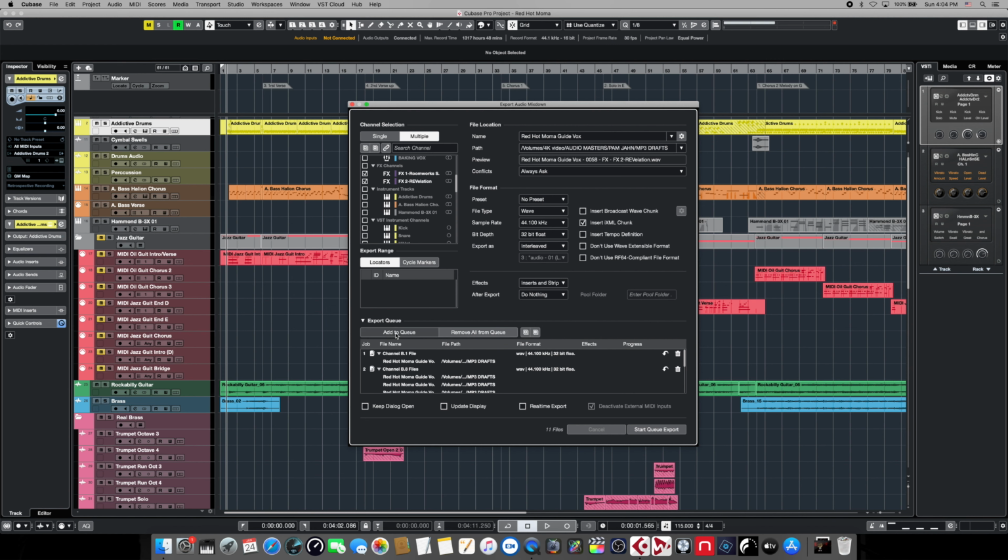This is super powerful because it means we can set up all these individual stem exports and bus and track exports that would take us forever to do one after the other. This can be completely unattended, and we can set up these and all have different configurations for each one of the jobs. A huge and powerful improvement in Cubase 11's export audio workflow.